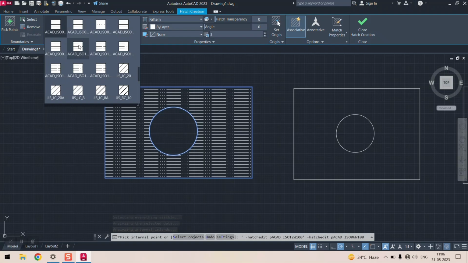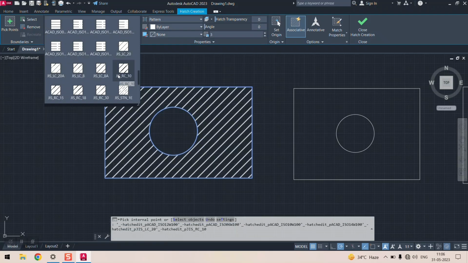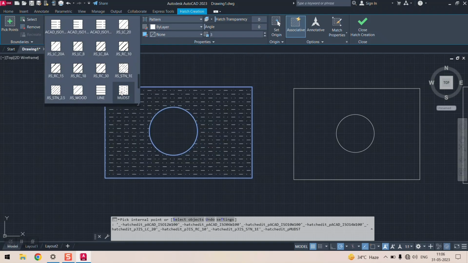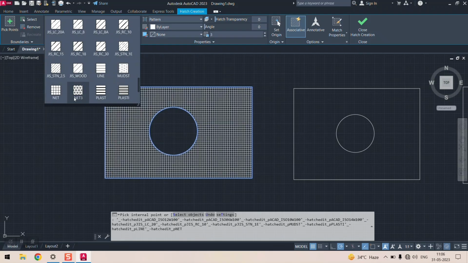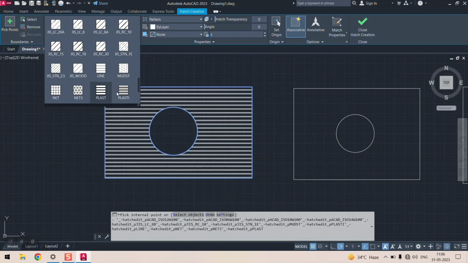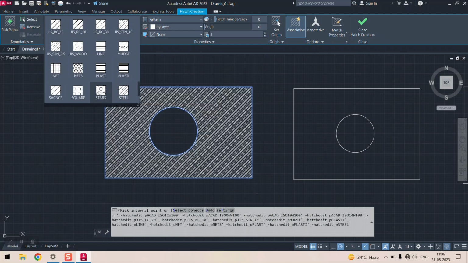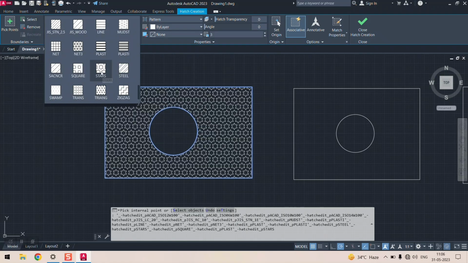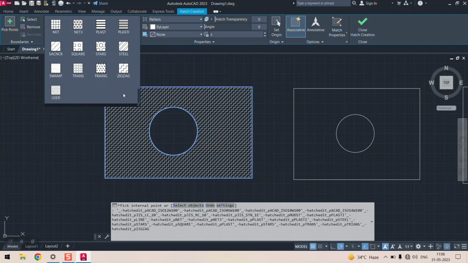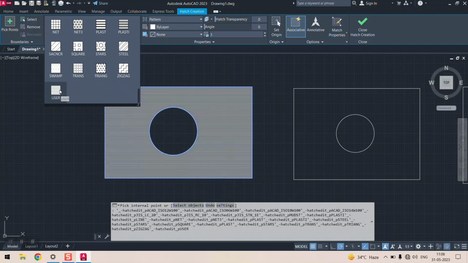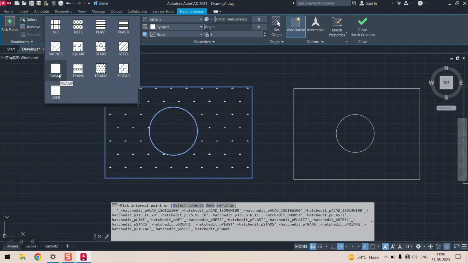And these are the different kinds of structures till, I think, GIS stands for RCC, mud, line, net 3, plaster of Paris, stars, square. These kinds of structures you can implement: trans, triangular, zigzag, and user defined. Okay, this is a swamp kind of structure.